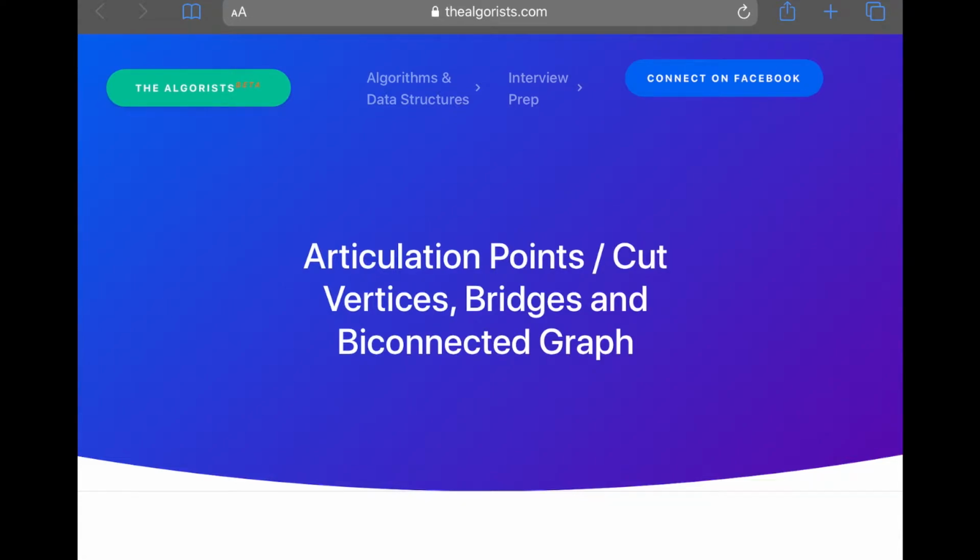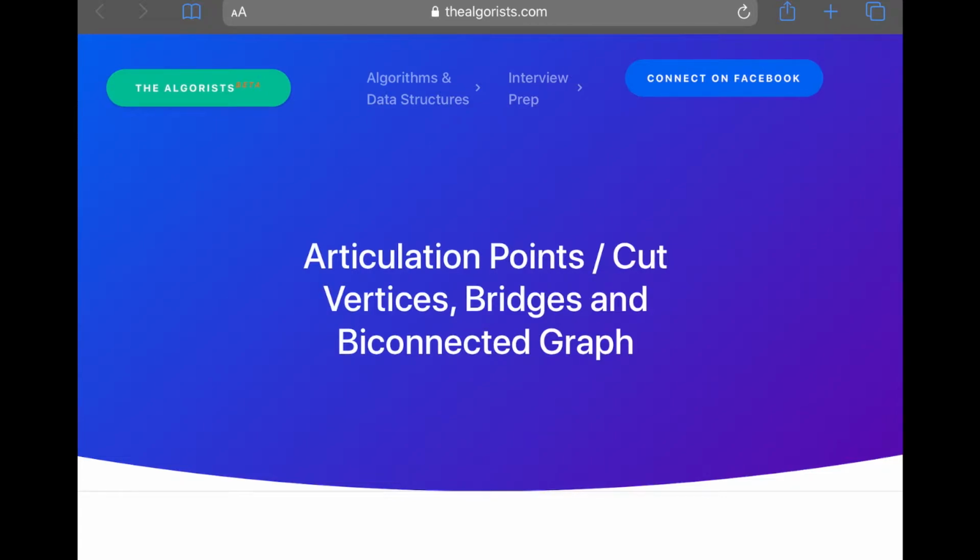There are several videos and tutorials out there on the internet, and most of them I have seen just go through the algorithm of how to compute the articulation points without giving any explanation as to why the algorithm actually works. So the main motivation behind making this video is to find out the rationale behind the algorithm, why it works and why it is able to find the articulation points. So we will start with a clean slate and try to figure out the algorithm ourselves using different logic and different observations.